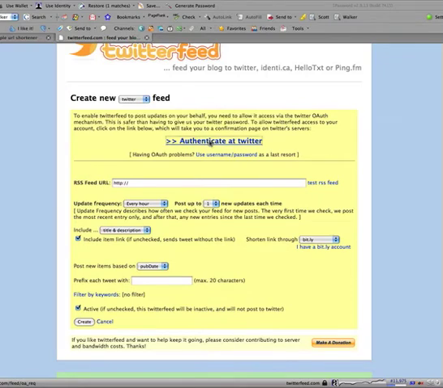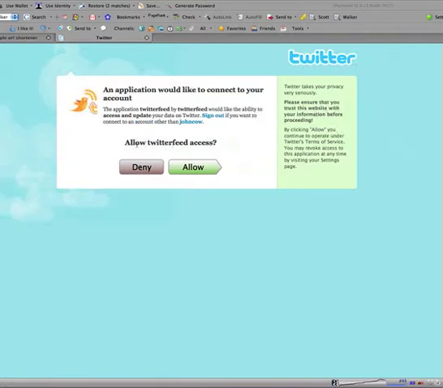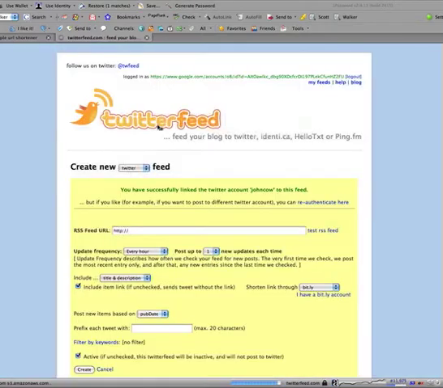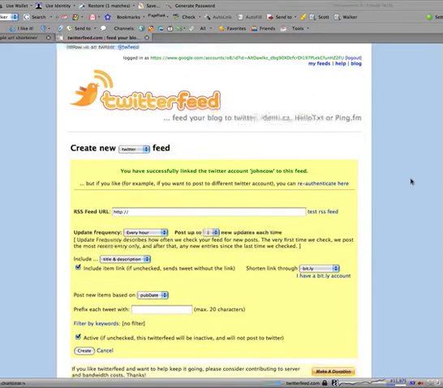So what you do is you simply click on it. It's going to bring you to your Twitter account, and it's going to say allow Twitter feed access. I'm going to click allow. And then it's going to simply bring me back to Twitter feed. So this is excellent because it makes sure that you're using the right username and password, and it's all taken care of.